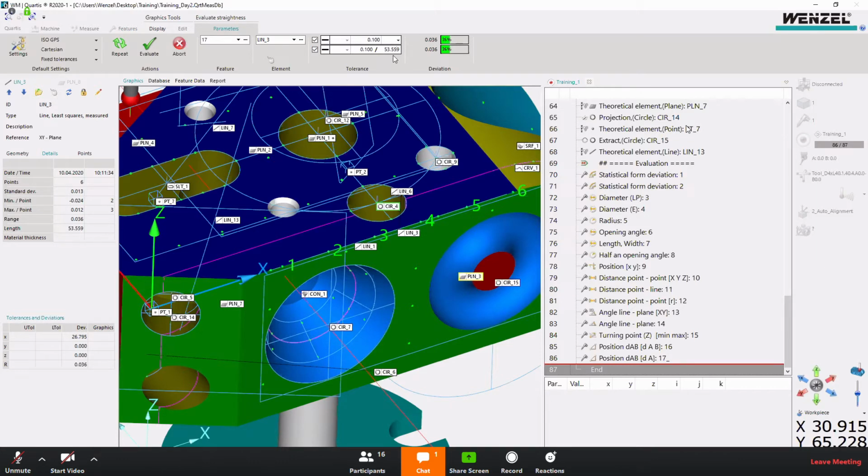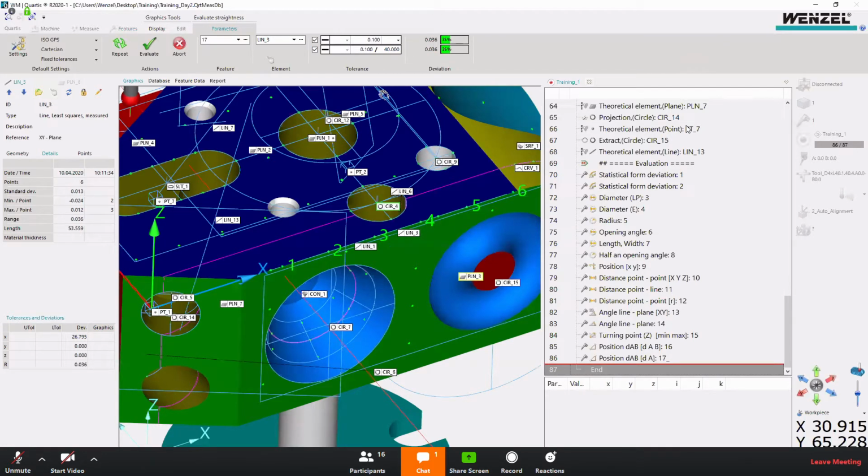So now the total length is 553.559. So the deviations will be 36 micron. And if the drawing stated that you need to evaluate the straightness, like maybe 20 mm, so here you put in 20. And then the deviation definitely will be lesser because it's a shorter line. Then you will have, maybe in this case it is 0 deviations, but if I increase to 45, you will have maybe 36. If you want to try again, 40 maybe, and so on. You may have a 20 micron, 10 microns, and so on.